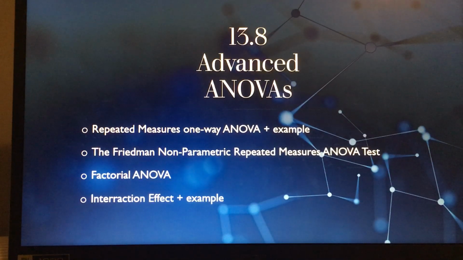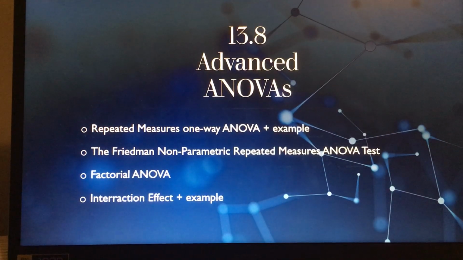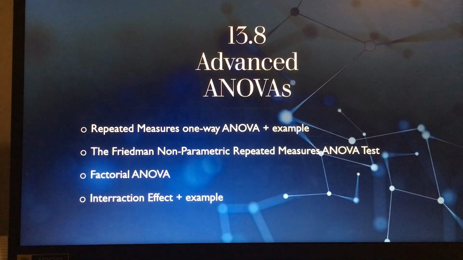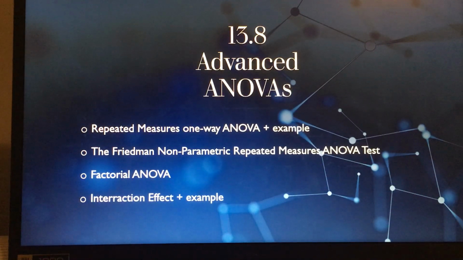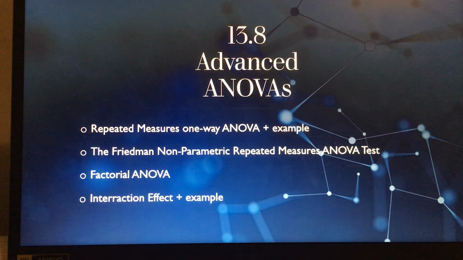In JASP, both of these corrected F values can be specified in the sphericity corrections checkboxes under the assumptions check options. And the corrected F values are then shown in the results table. So we can see on page 24, we have our figure 13.12.